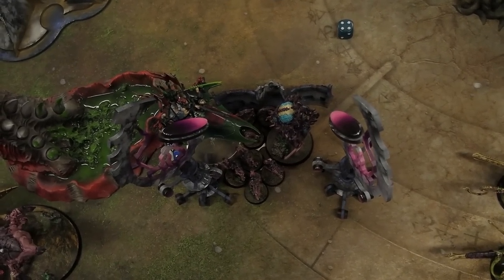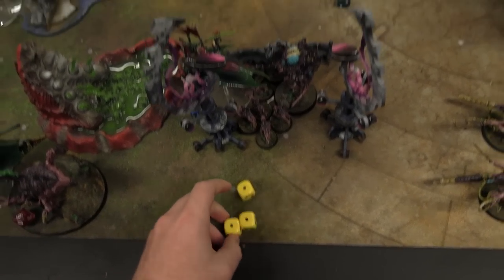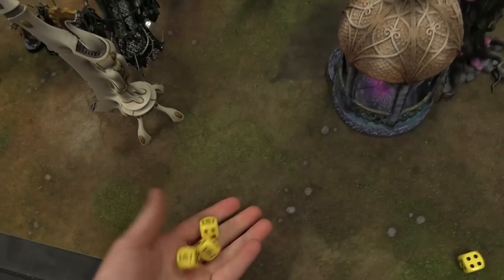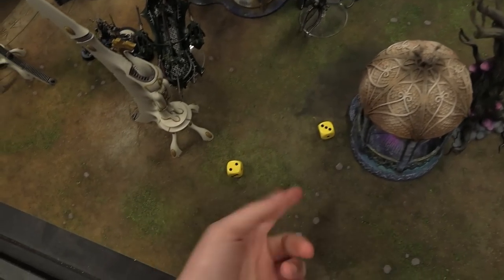I will fight back with my venom. Try and cut up some of the neurogons. Okay, that's three ones. We're done. This thing's got blade veins. Force to hit. That's a six. Nice. So I got two hits and six strength six, so nothing there.